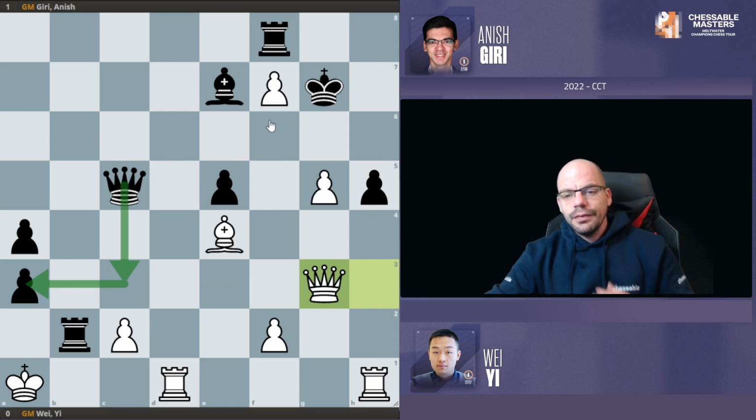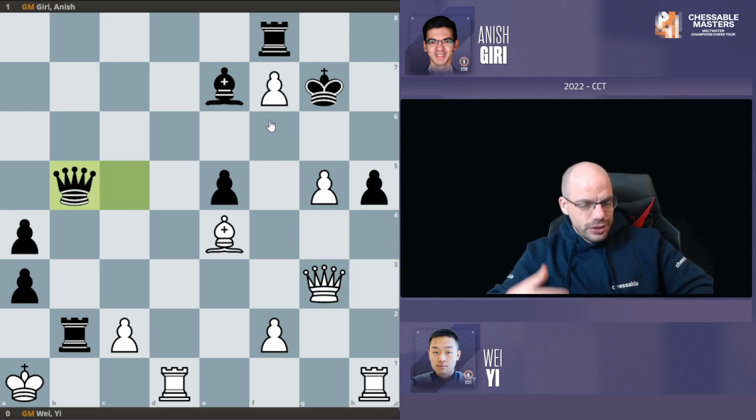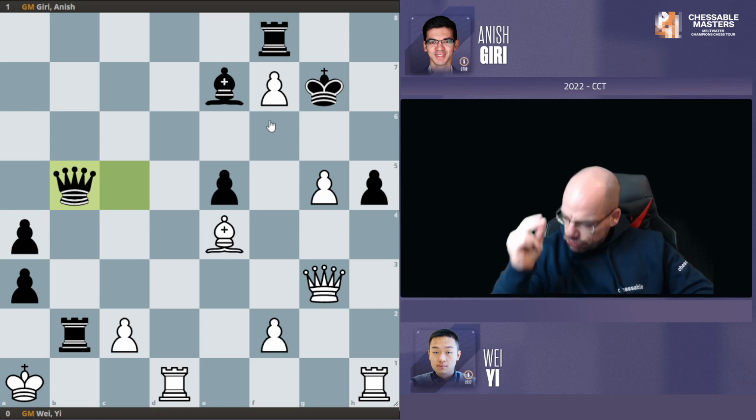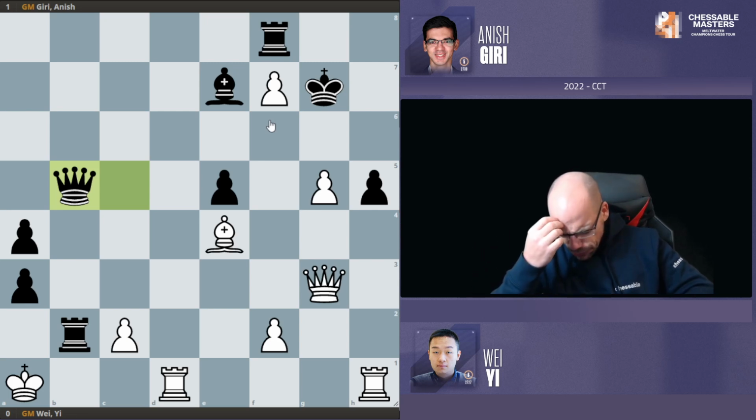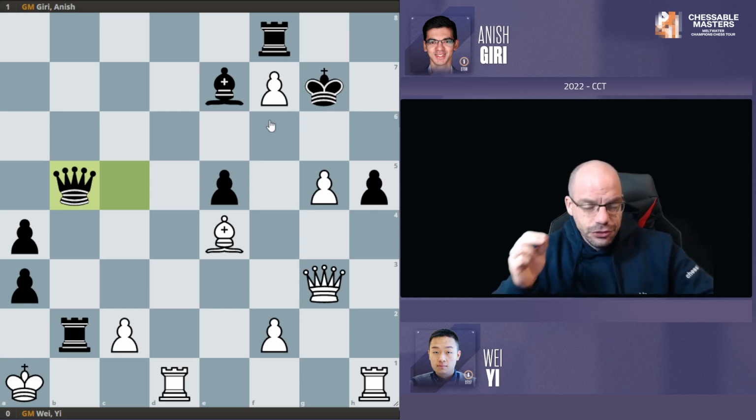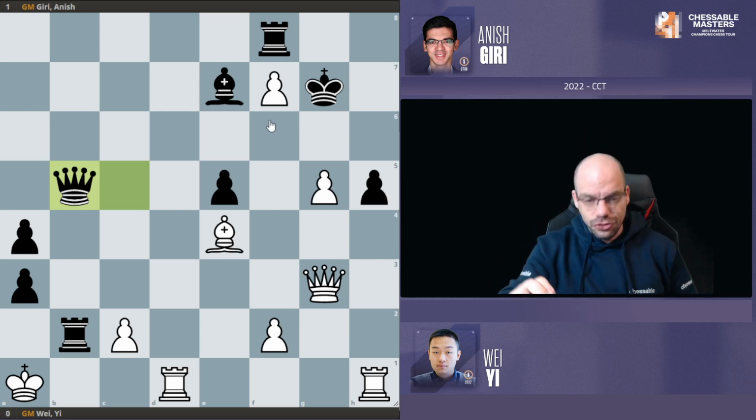And now I have got a line here with queen b5, which demonstrates the idea beautifully. By the way, this is so deep that right now, after queen b5, the engine immediately jumps to 0-0 and stays on 0-0 for at least half a minute before it recognizes this absolutely insane line that actually leads to white's advantage. Check this out.